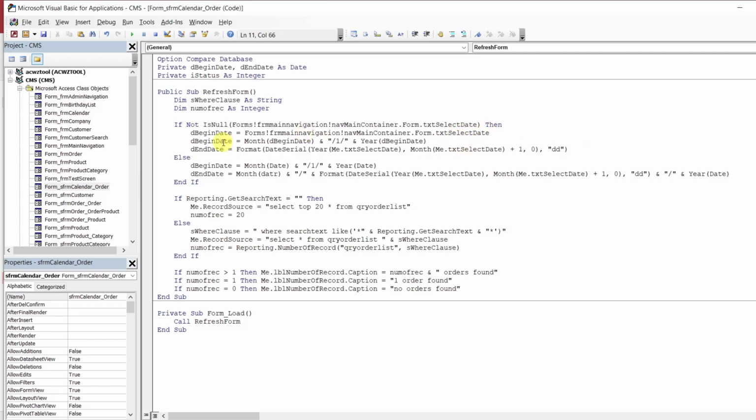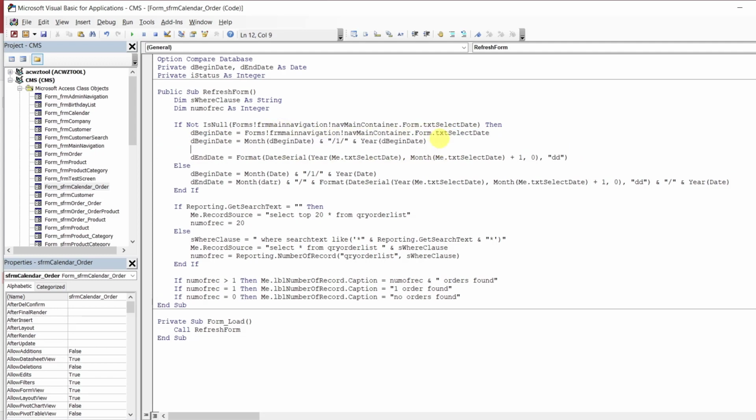Actually, here's what I want to do. I want to copy this guy right here and change this to end date. The reason why I don't want to modify that is because I just want to grab this guy right here.